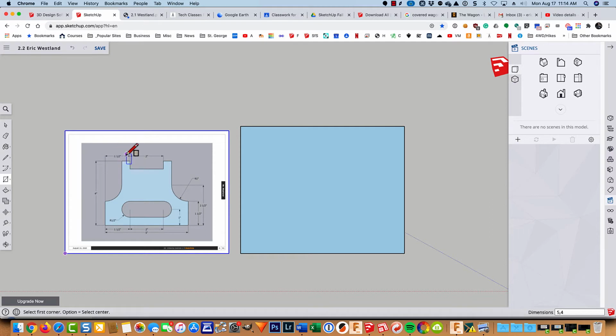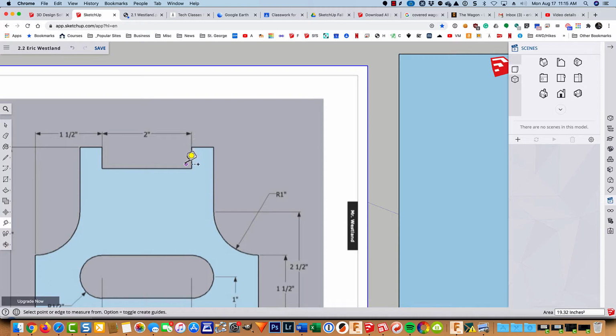Now, we need to measure over 1.5 inches, and so I'm going to put in some guidelines. And I haven't done this before, but they are super handy. And you put them in with a tape measure. So I'm going to type T for tape measure, and I'm going to come over and click somewhere along this edge. And I'm going to pull it across, and I'm going to type in 1 space 1/2 for 1.5 and hit enter. And now the distance from this edge to this guideline is 1.5 inches. I'm going to do the same thing over here. Just pull it over, type in 1.5, hit enter.